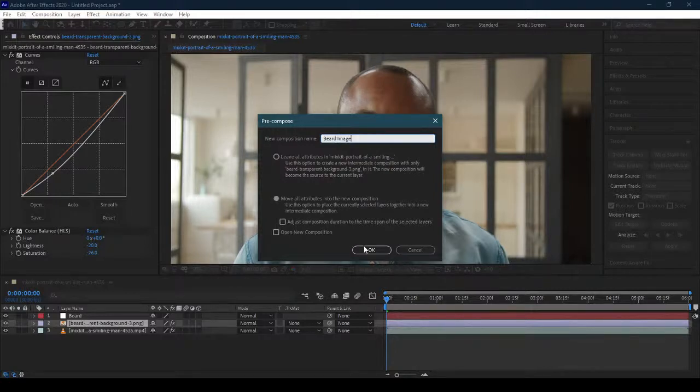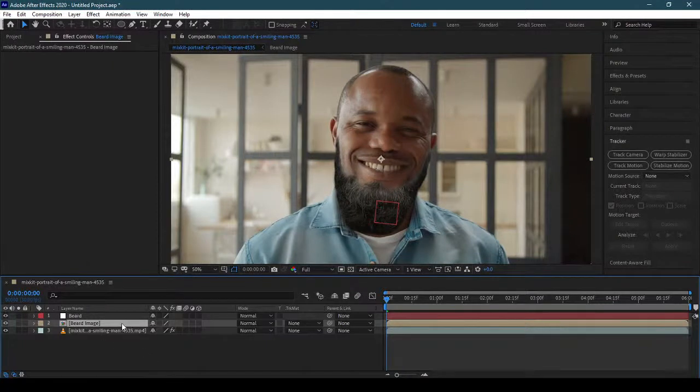Make sure to move everything inside. Why did I do this? Because I am going to apply an effect over here, a pin. Now, pin will not work on the image outside.